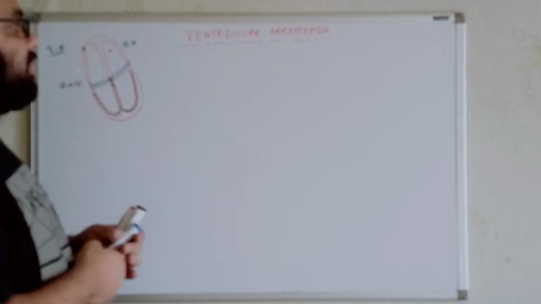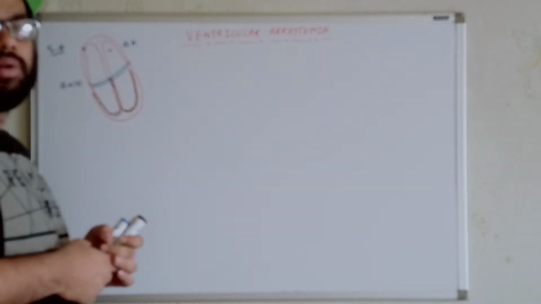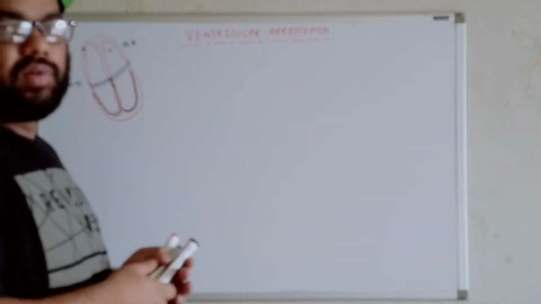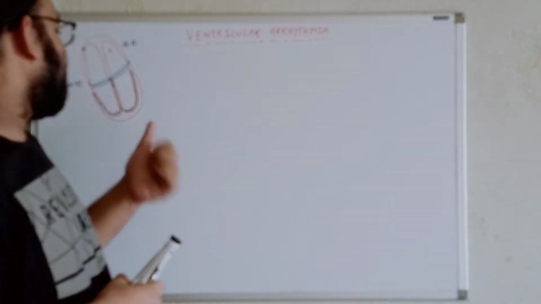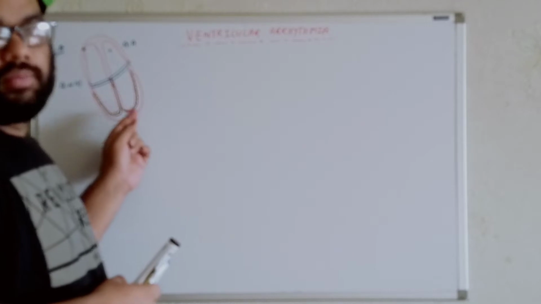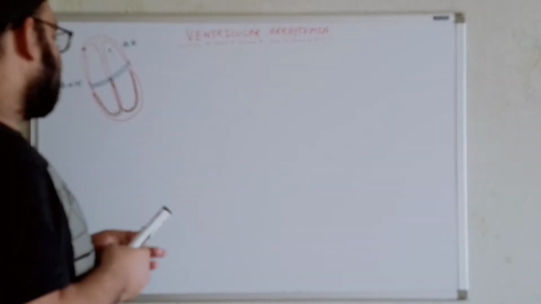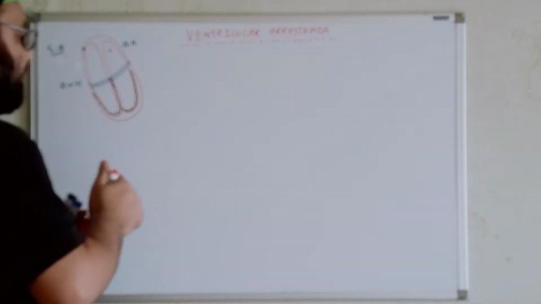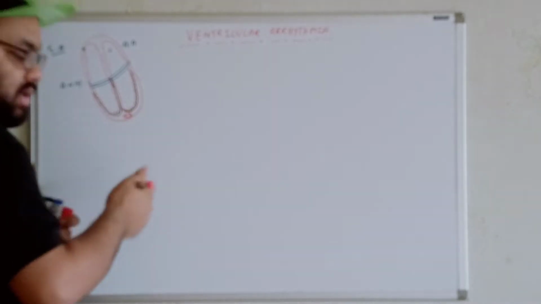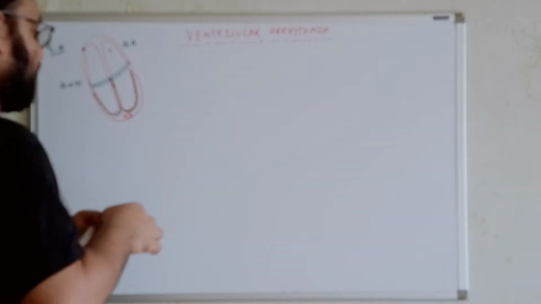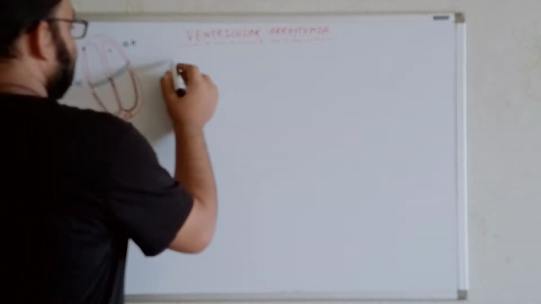Now, today we'll talk about the ventricular arrhythmia. Why do we develop ventricular arrhythmia? What's the reason for it? One of the most common examples is irritations within the ventricular myocardial cells. For example, if this is the ventricular myocardial cells, you can see some irritations within the ventricular myocardial cells. So first, the reason we can see over here is the irritations.